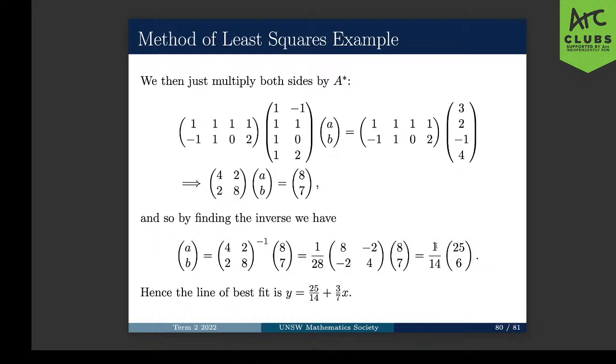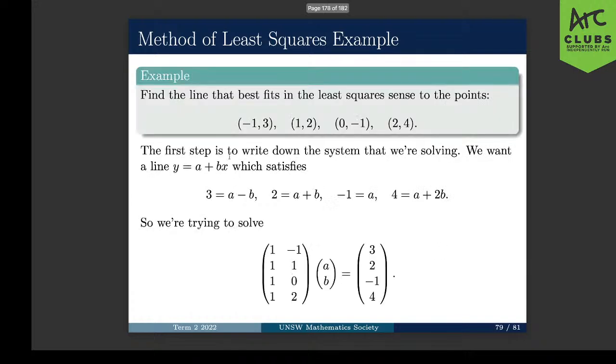So that's the method of least squares to find the line of best fit. You can actually do this if it didn't have to be a line. We can replace this with a quadratic to find the parabola of best fit for these 4 points. We'll get a bigger matrix, a 4 by 3 one in that case, because we'll have a c x squared term. But it's the same idea.